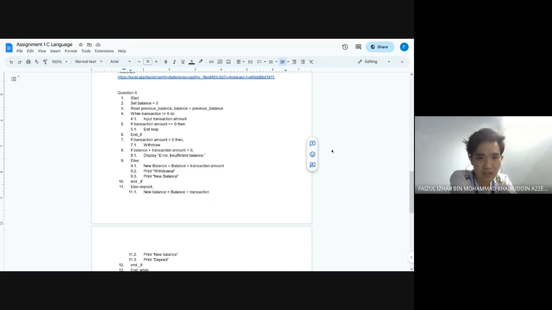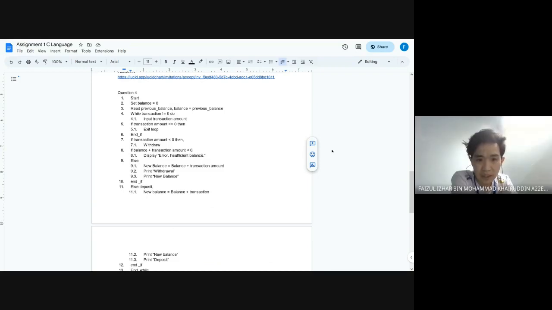So while the transaction is not equal to 0, we will need to input the transaction amount. If the transaction amount is equal to 0, then we will exit the loop. So this is the sentinel required inside the question. Okay, so when the transaction amount is less than 0, we will do withdraw.